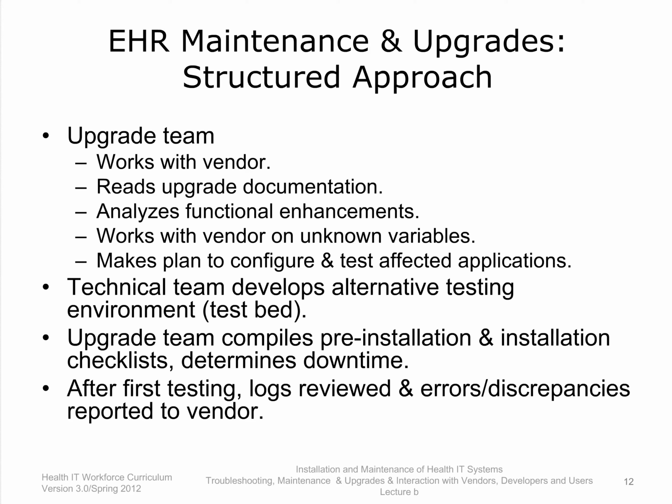If a test bed is not already in place, the technical team develops an alternative environment, closely mimicking the production environment for testing purposes. The upgrade team compiles a pre-installation and installation checklist and accompanying documentation and determines how much downtime will be needed for the upgrade process to complete. After the first testing is completed on the test bed, logs are reviewed and any errors or discrepancies are reported to the vendor for resolution. Working with the vendor is crucial for successful upgrade implementations.